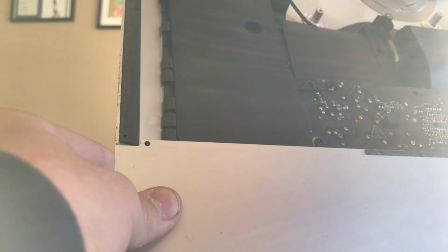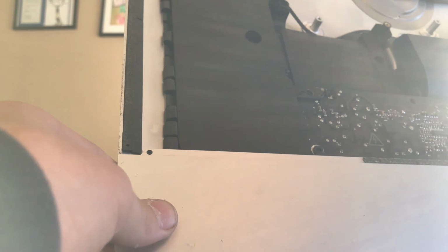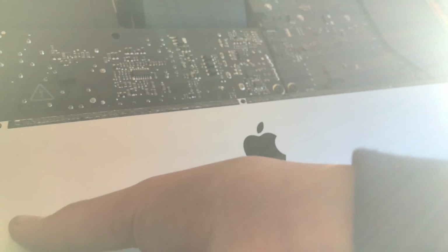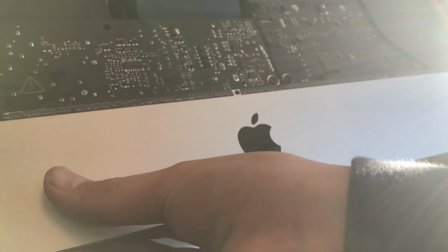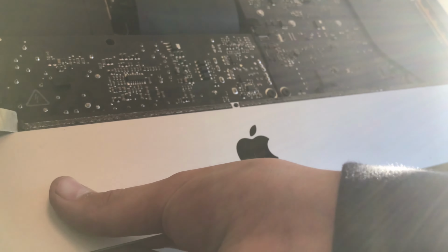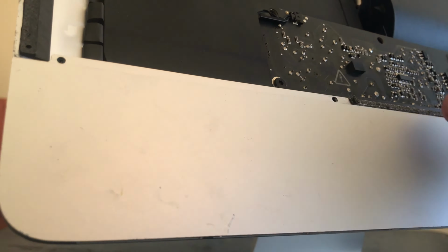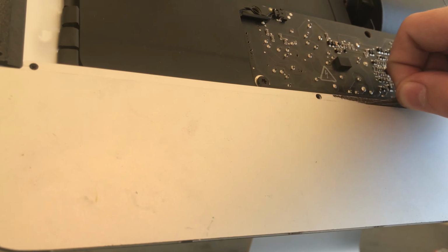Basically, the hard part is taking out the adhesive that is left by the black piece. So what I used is the same metal spudger you see there with some alcohol, and that basically got the job done in about 30 minutes or so.